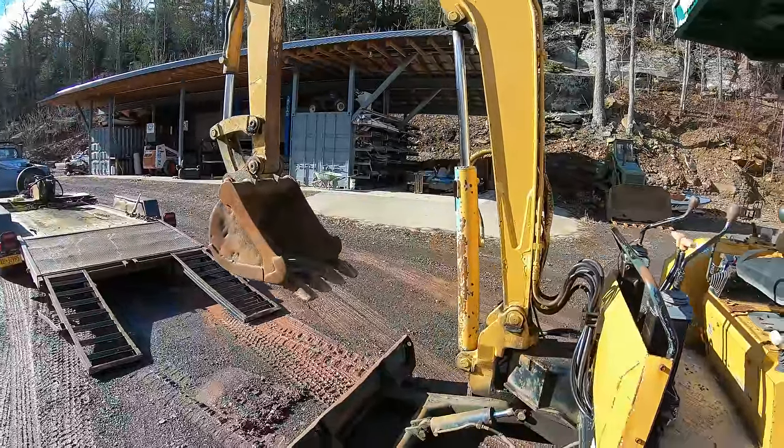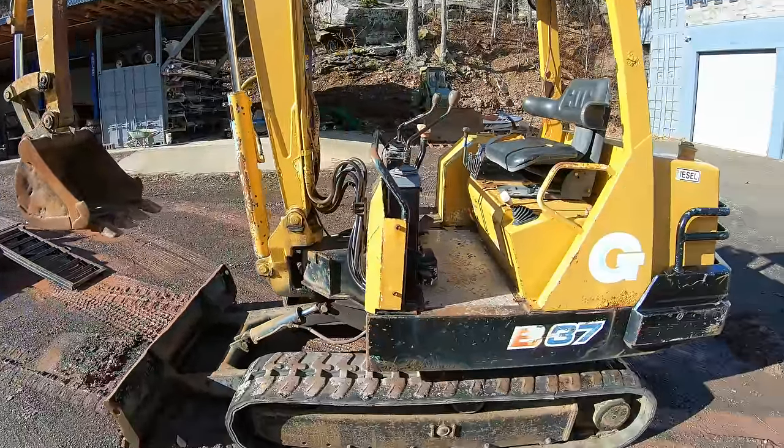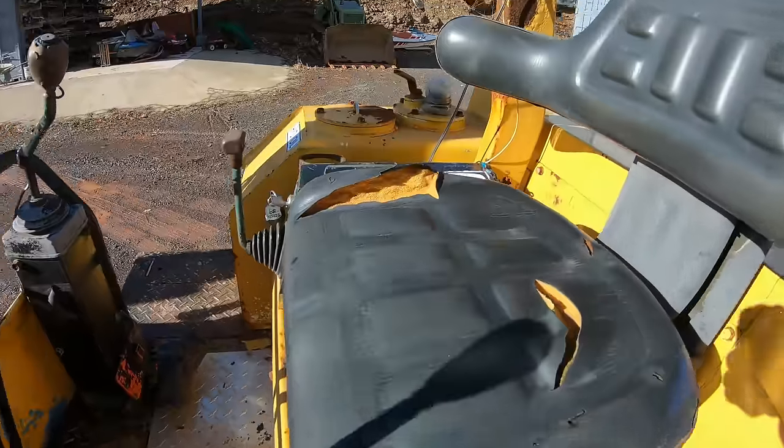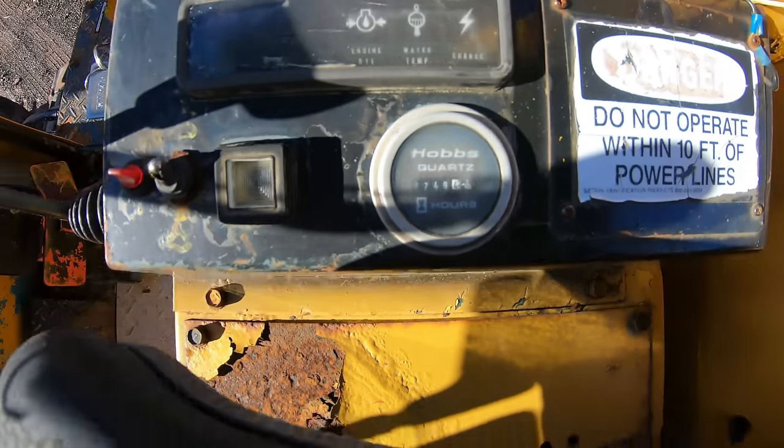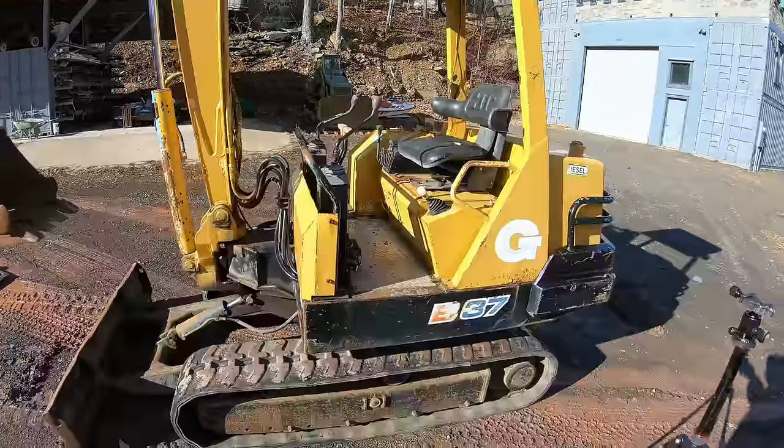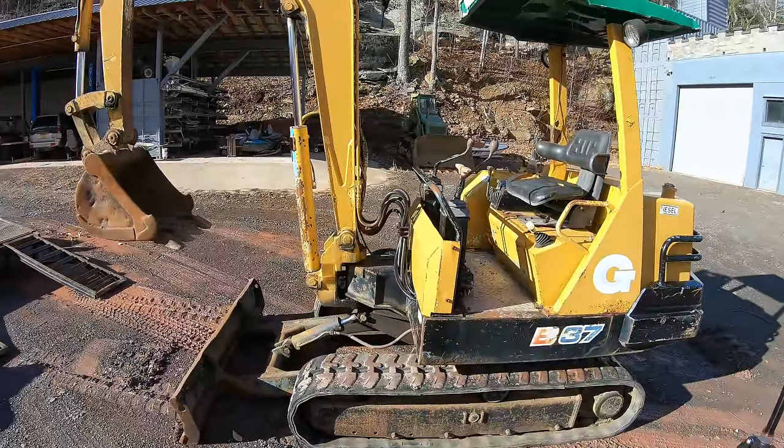Alright, so since I got the dirt bucket on it, let's go try to dig something. So I'm just noting, I didn't even look at the hours when I bought this thing, but it's about 8,700. That's up there, but that's barely even broken in for a Yanmar.